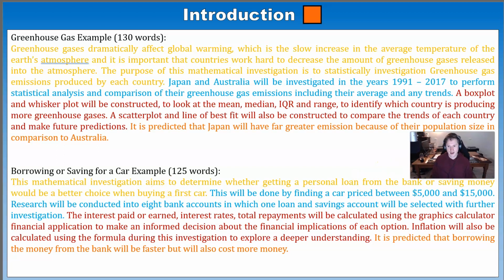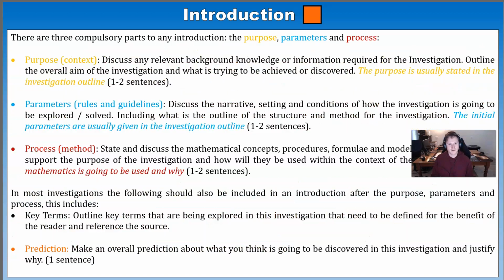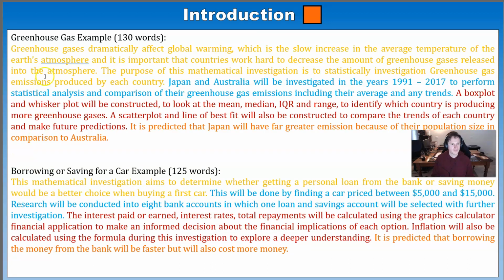So here's an example. Now I'm not going to read these examples, but I just want to note, if I go back, this color coding: the purpose, the parameters, the process, and the prediction. So you can pause the video now to look at two examples of an introduction for two different mathematical investigations. And again, just try to look at firstly how it's written and then that structure.